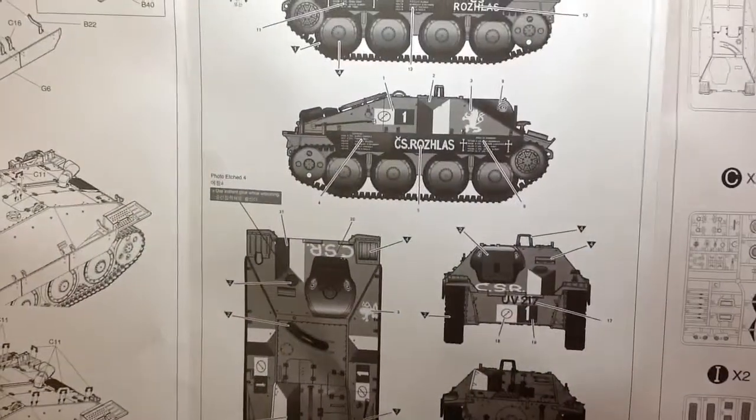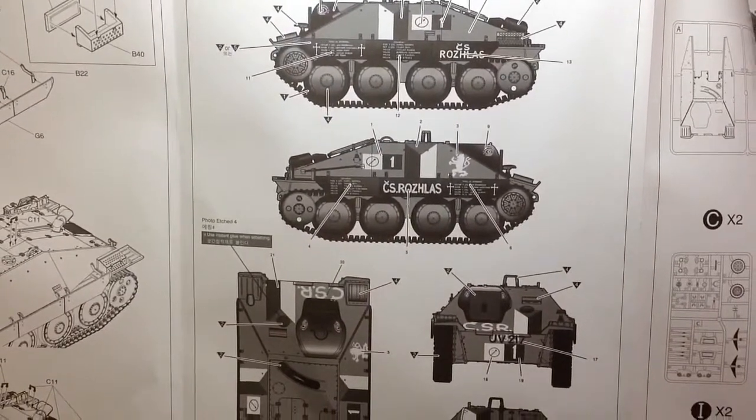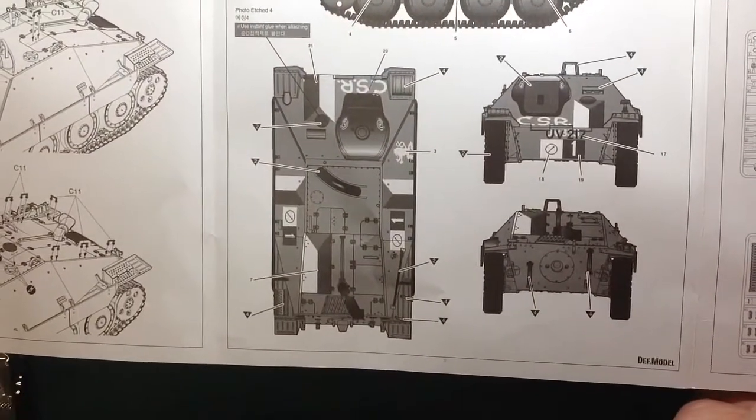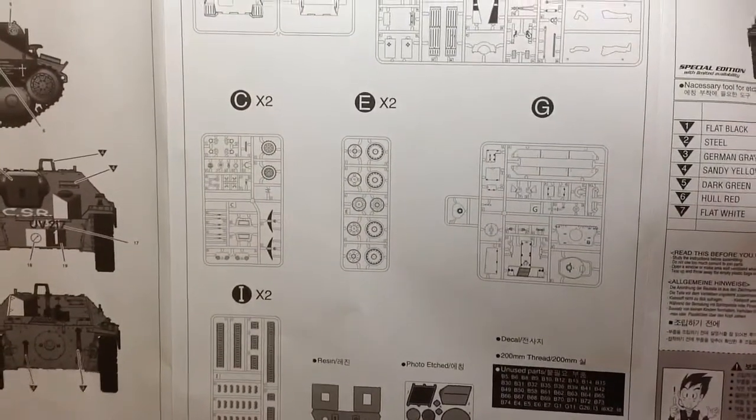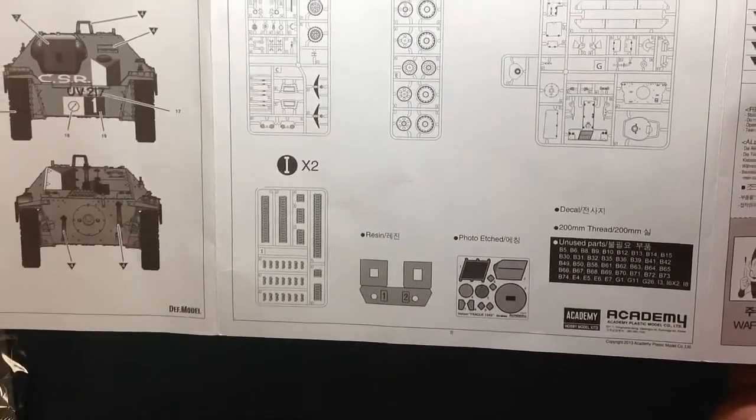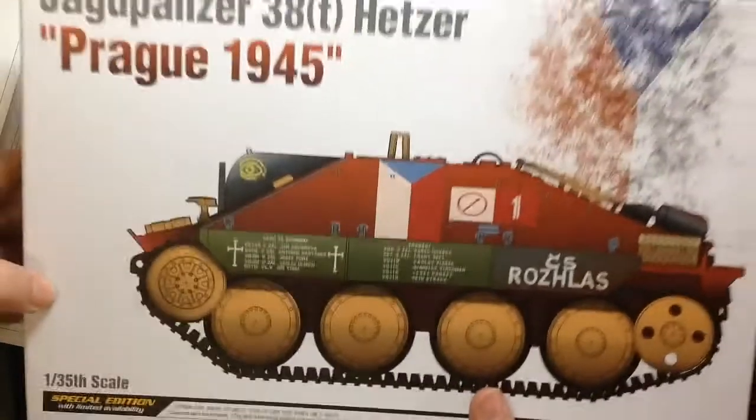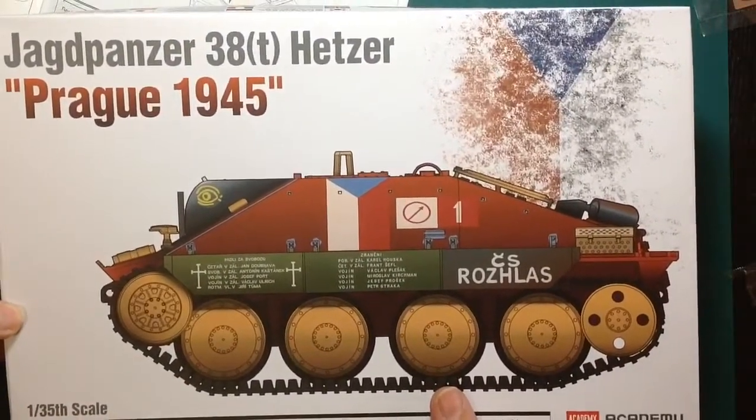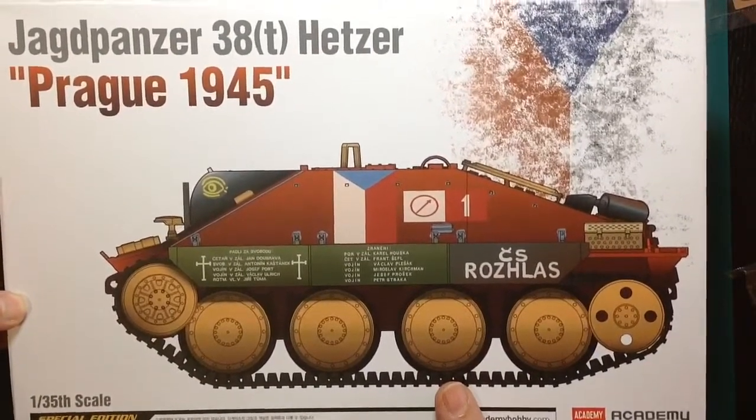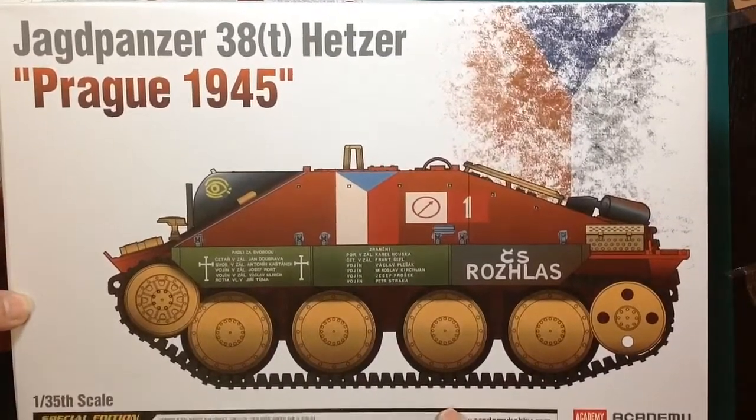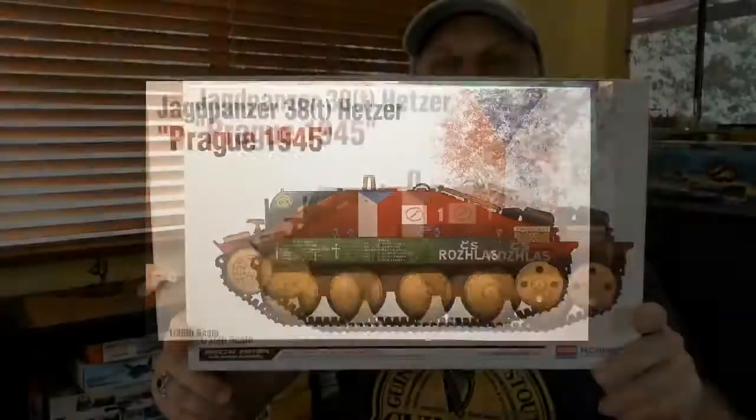And there's the paint scheme. Now that's the super duper. And that's probably the reason I got this is that lovely, lovely color scheme. And I don't know if I can put the big barrel in and keep to that color scheme. I don't know. I'll have to do some research and see. Wouldn't that be nice? I kind of like a big barrel. And it came with a sprue map. So that's nice. And it's all numbered and everything's there. And you've got some thread too, which I imagine is some sort of tow hook type thing. I probably won't like that. I'll get rid of that and get a piece of wire. You know, I really don't like using cotton thread for my tow hook. So look, there you go. There, there it is. That's, that's, that's the bugger. There we go. So that's, that's what she should look like. What I'll do with it is anyone's guess. But that's a quick review of this Academy 38T Jagdpanzer Hetzer. Prague 1945.